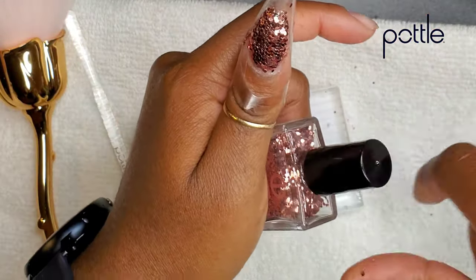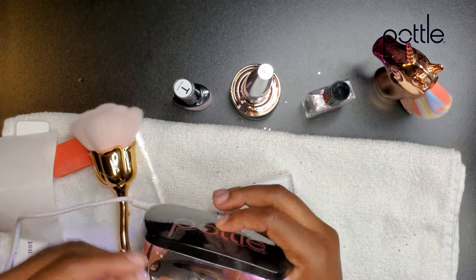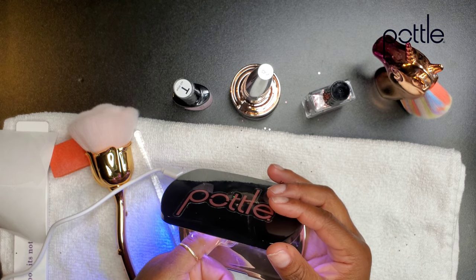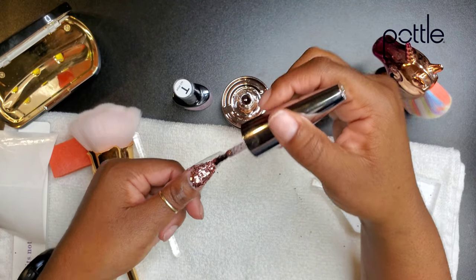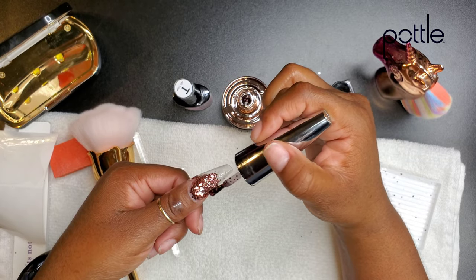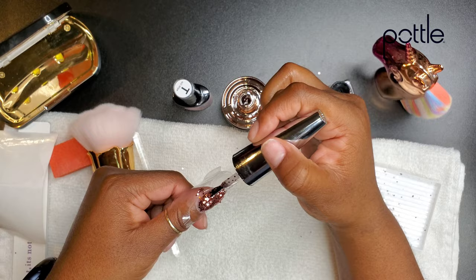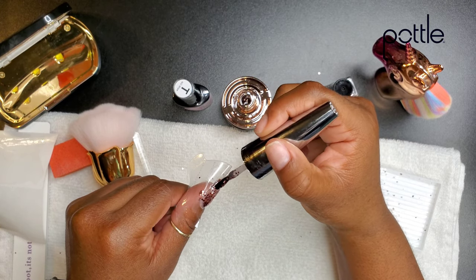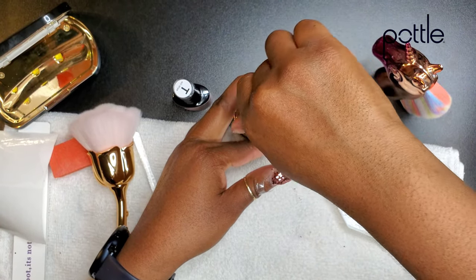The lamp surprised me because it's so little and dainty — it's so feminine. I knew it would cure polish since polish is thin, but this plasma gel in the container is rather thick. I was worried: what if this lamp doesn't cure the gel all the way through? Especially with glitter, because sometimes you add so much that the light cannot penetrate through to cure all the gel. That's actually happened to me before. But the lamp is working fine — I'm pleasantly surprised. It's so cute and it works. Now I'm just encapsulating that glitter so when I file, all the glitter won't pop off.